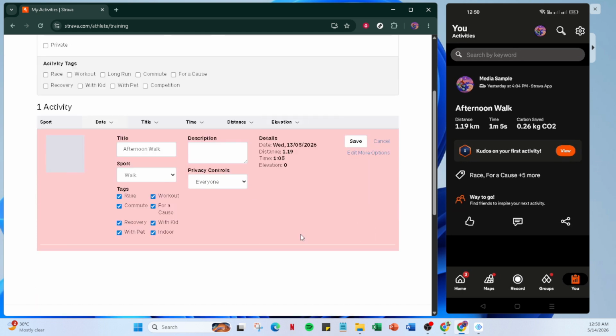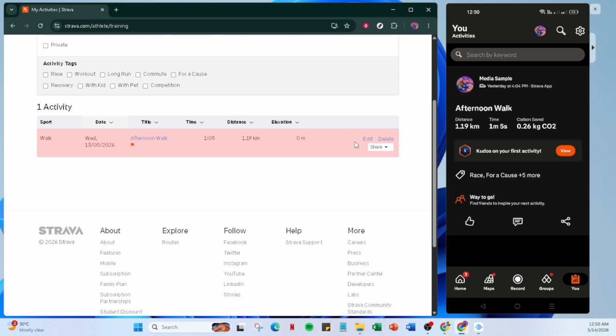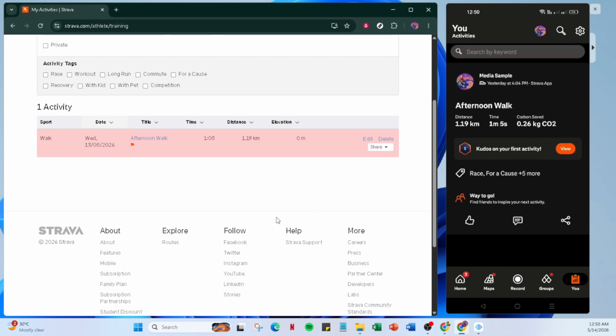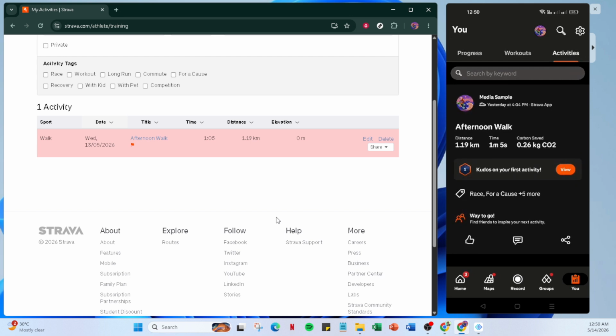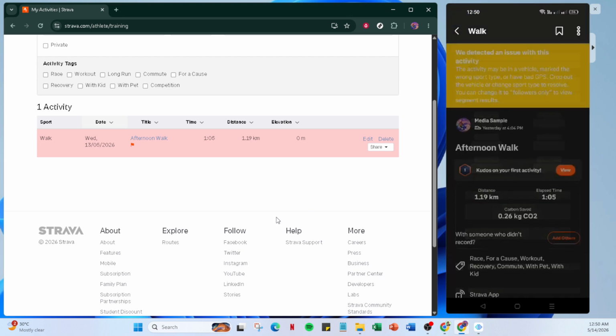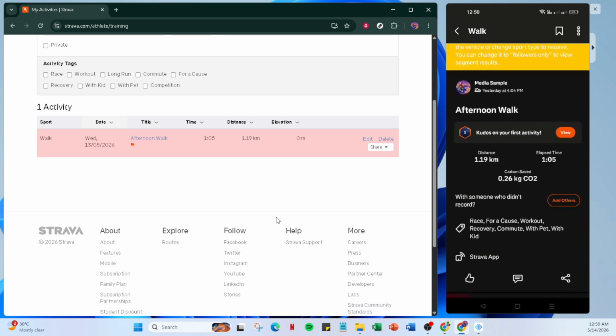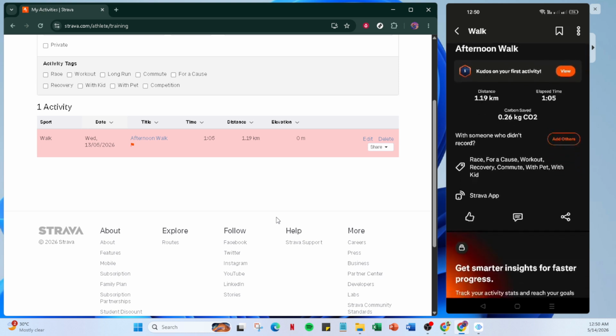If you're a cyclist, take a moment to set your bike's weight in your gear settings. Open your profile, go to gear, then add or edit your bike and enter its weight. Include typical accessories you always ride with, like pedals or bottle cages, for a more representative number. While the bike's weight doesn't change calories as dramatically as body weight or power data, it helps refine effort calculations, especially on climbs.